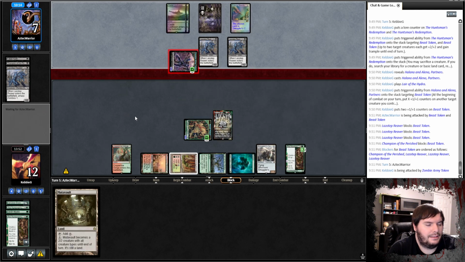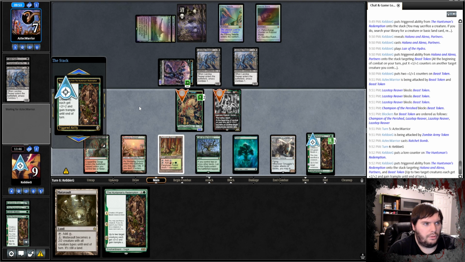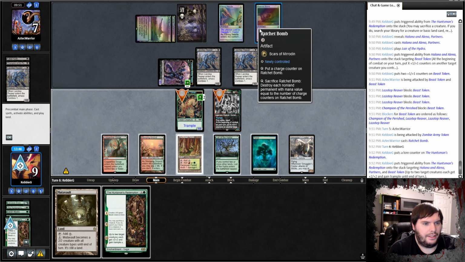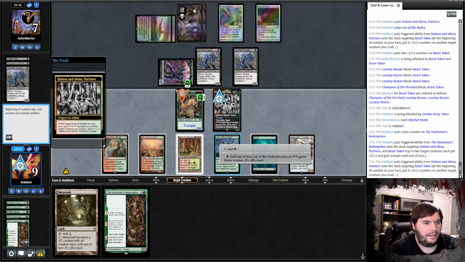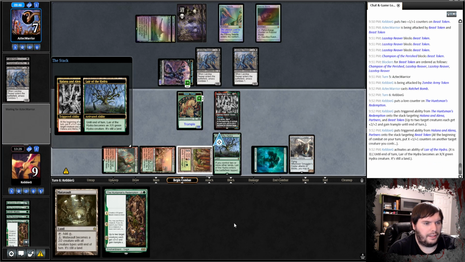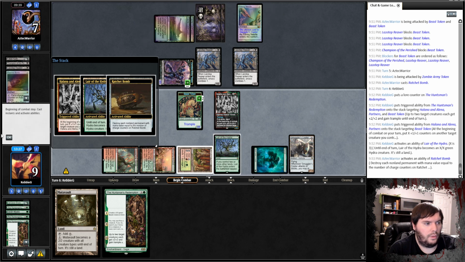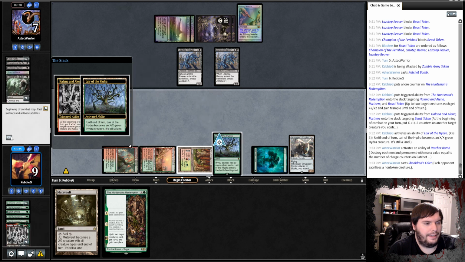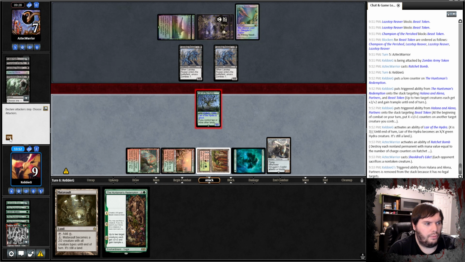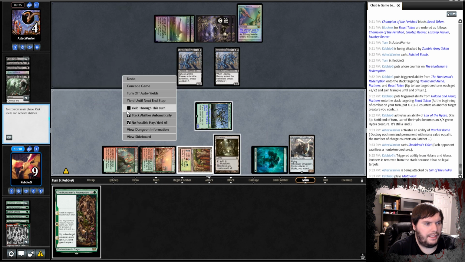We take it. Ratchet Bomb. Attempt to grow the team. Does this say nonland? Okay. Wait a minute. Why wasn't I able to turn on my Lair before and play my Mutavault? That's fine. So, cracks it. Kills my Beast token. Eats my Helena. Hit you for 3? Play a Mutavault, say go.